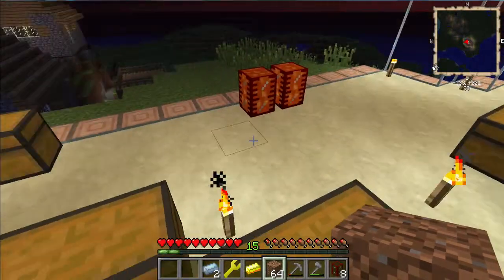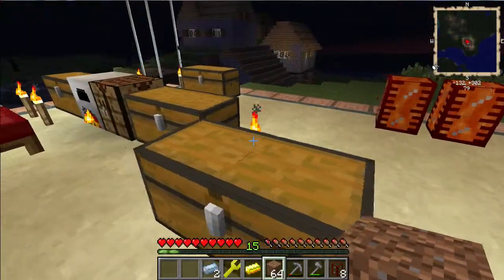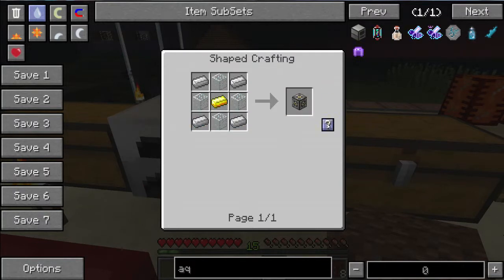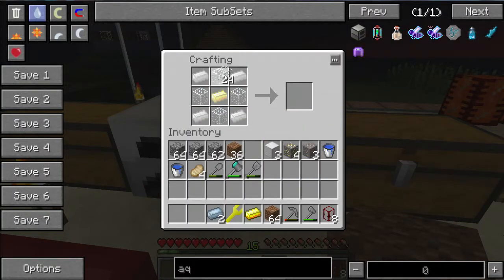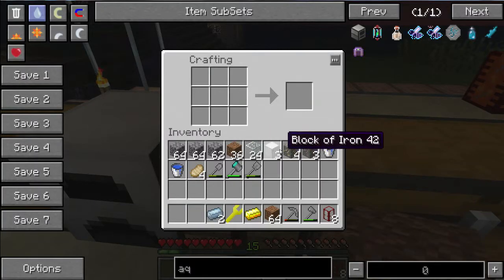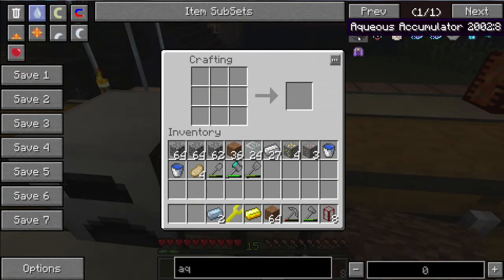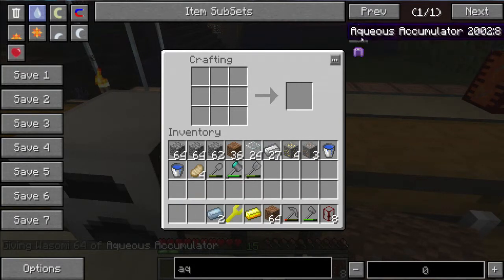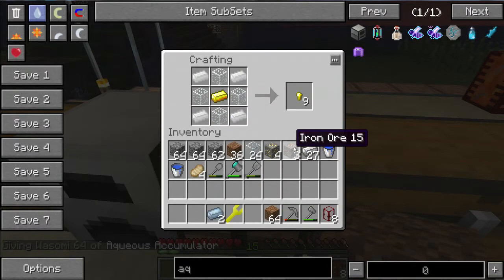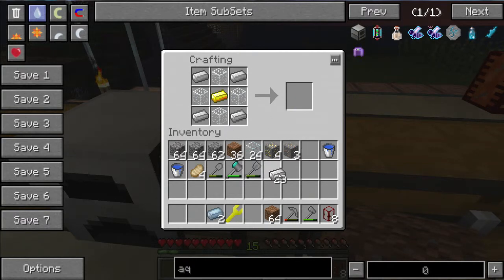Right then, let's make this aqueous accumulator. Apparently you can just do, if you do this and do that, it just does it automatically, and all you do is put your equipment in. That failed miserably. First of all, we'll turn these into ingots. Then you can do it. And apparently you just do... oh, shit. And you press this, that. Oh, this is pretty cool. There we go, I've got a machine frame.